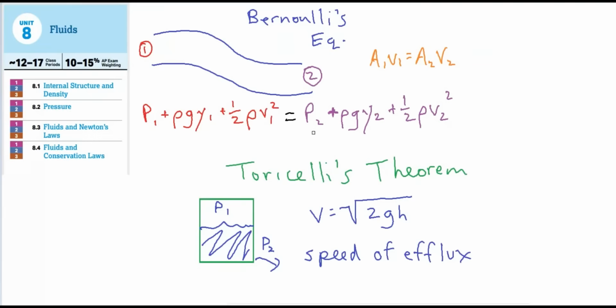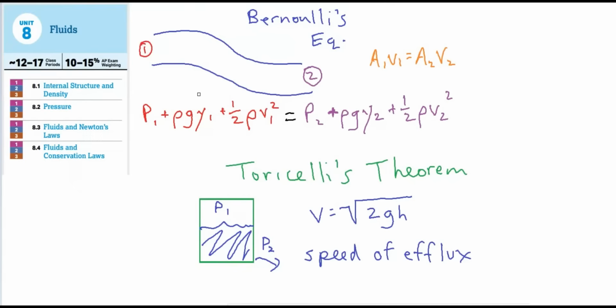A lot of times what you would do is your lower point, you would just call that 0, and then probably cross out this rho gy2, and then have a rho gy1 value. But you can make your base at the lowest point of the problem and just call that 0, and then give the other one some kind of y value. So what you want to do typically is start out crossing out some values that you don't need, and then work with your numbers that you have from there.